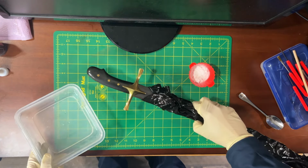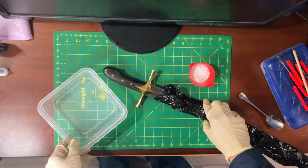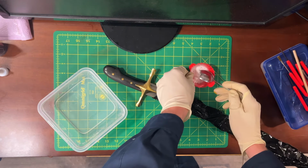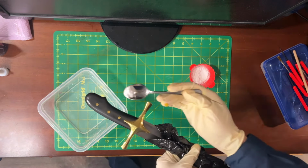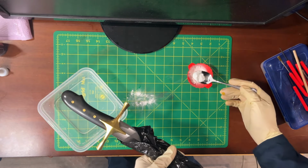So I'm going to start by dusting the sword with the powder to get it in all of the nooks and crannies. And then hopefully we'll add some of the glue to it and get it to go where we need it to go before everything sets. So let me start making a mess.